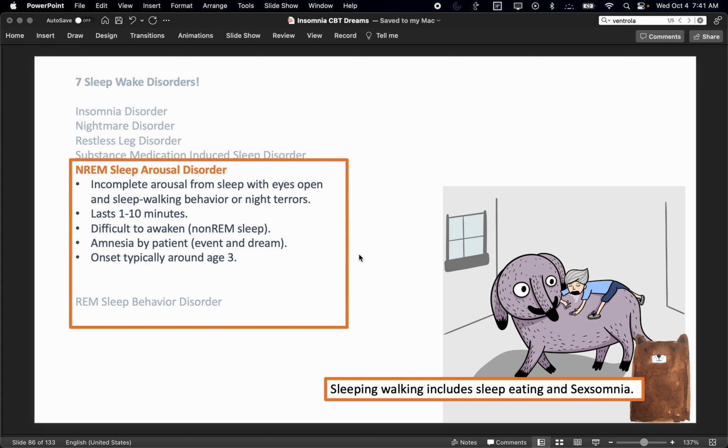They're shaking him, he doesn't wake up, they're sitting with him for a while, and the kid finally wakes up or just goes to sleep. Then the parents talk to him in the morning, and he has no idea what's going on. He wasn't scared. He has no nightmares that he can recall, and he's just freaking out the parents. So you just naturally grow out of it. It's pretty common.